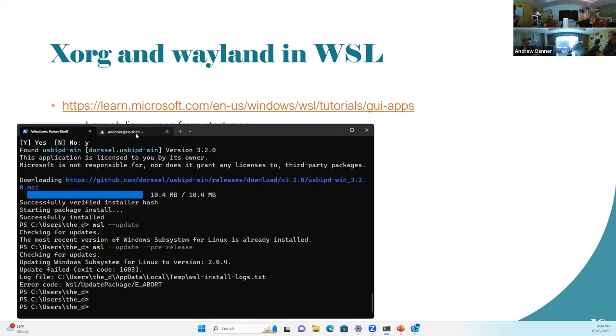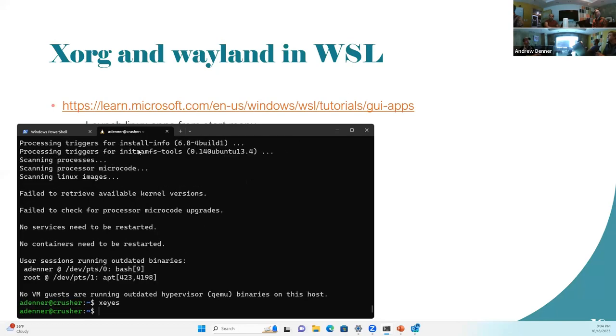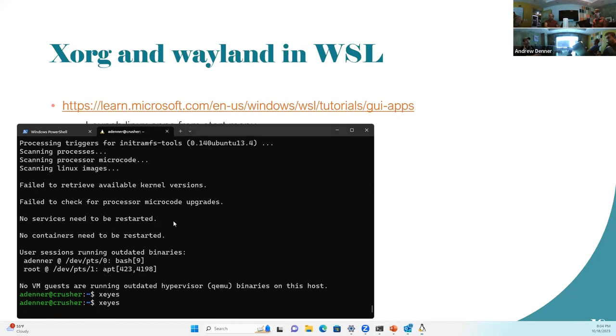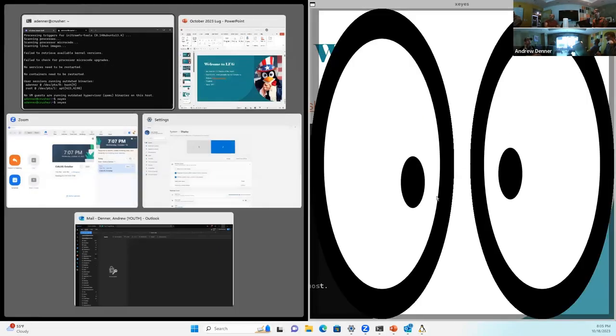Okay, so update failed. Okay, we'll just boldly go forward here. Let's go ahead and blow this up a little bit here. But so I've got the drivers already installed. And so if you're just wanting to run an Xorg application here, of course it pops up on the other window. But yeah, so here's XEyes running on Windows. And so if I hold down that Windows key and hit over, there you can see it pinned to the left side of the screen.